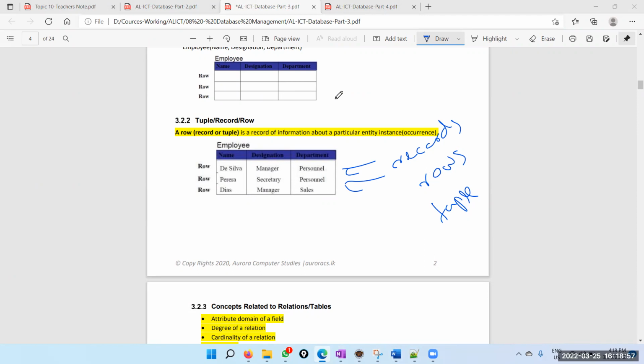Our main focus is actually primary keys, so let's first look at the background and come back to that. Now we have fields, and these are the data. Say if I have 10 students, there will be 10 records or 10 rows or 10 tuples. Same meaning. Different people use different names.